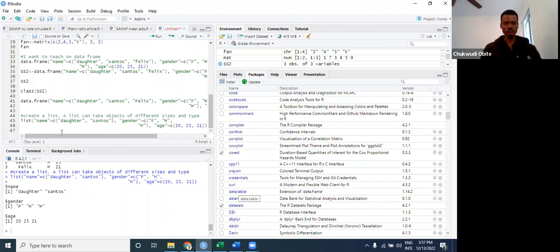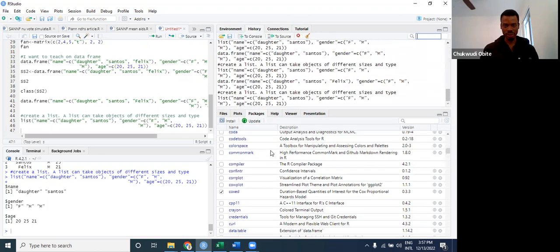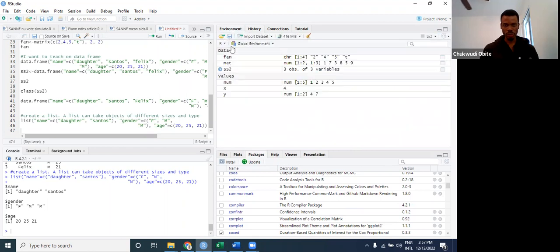Okay, so for the first class, we're going to stop here. Then we'll continue from here in our next class. So today I was able to show you the overview of R, that we have 4 environments: the first environment, second environment, third environment, and fourth environment. Anything you do in both the first and second environment will show up in your history. You can drag this down, it tells you all you've done.